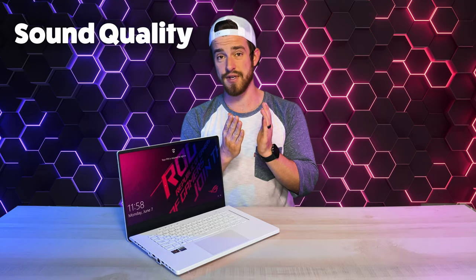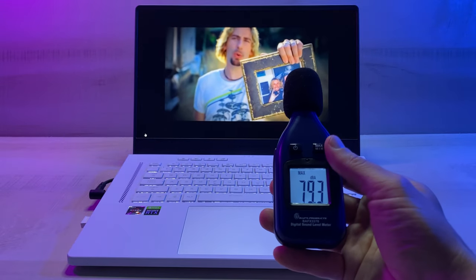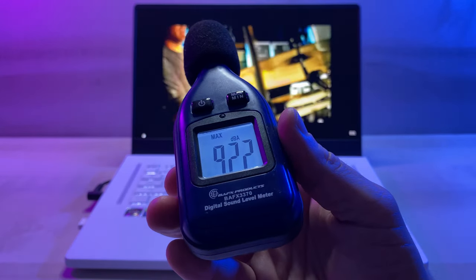For the sound quality — no words, it's incredible. On par with MacBook Pro quality sound, just not quite as loud. The tweeters provided exceptional sounding treble and the dual force-canceling subs provided excellent sounding bass. It's a nice perk when you're watching something with friends and family. I tested it with my decibel reader playing Nickelback and got a reading of 92.2 decibels at maximum volume.